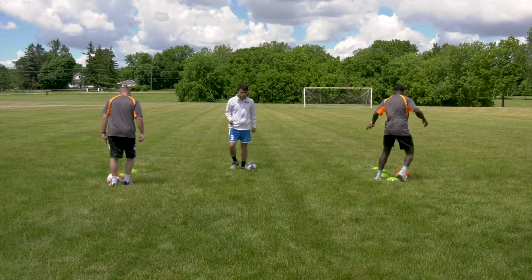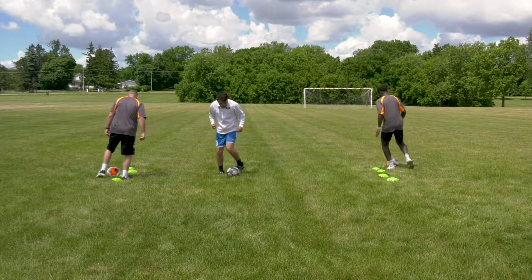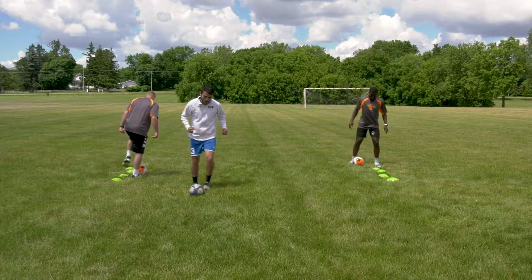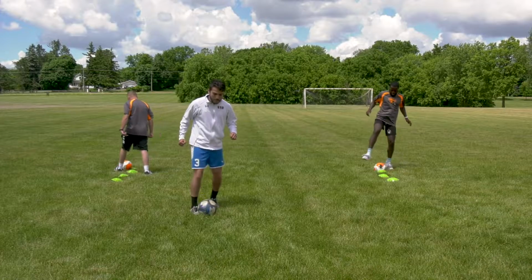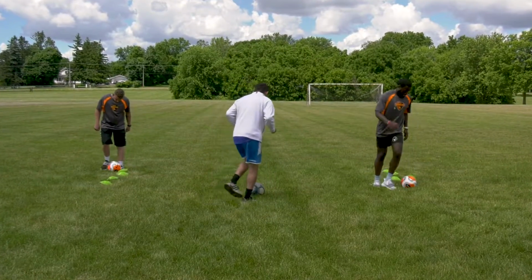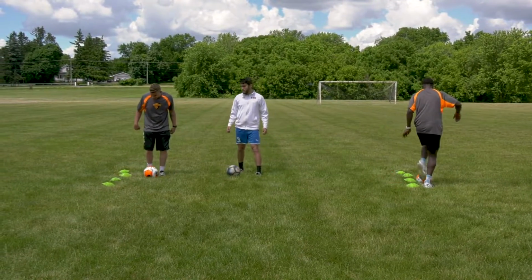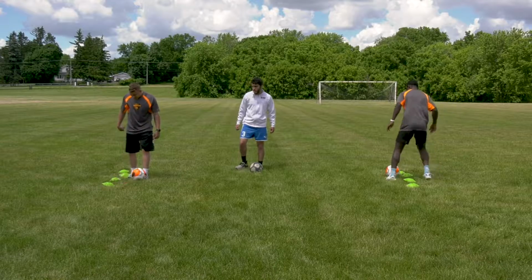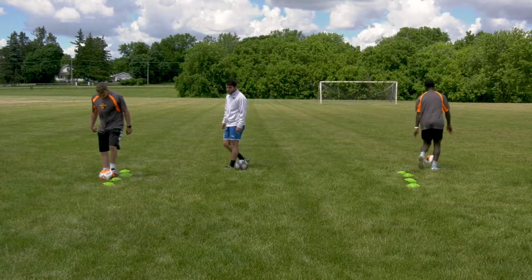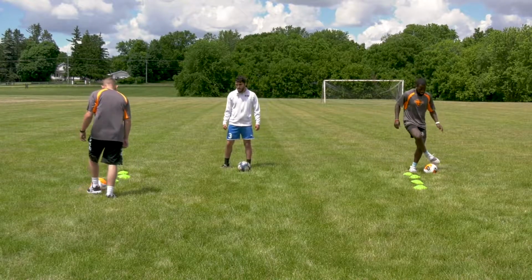And what you want to do with this one is, you want to make sure you hit it with the outside of your foot. Small touches, outside, outside, outside, other one. Outside, outside, outside. And when you're serving, inside, and then outside, outside, outside, outside. All right, you gonna see the ball?